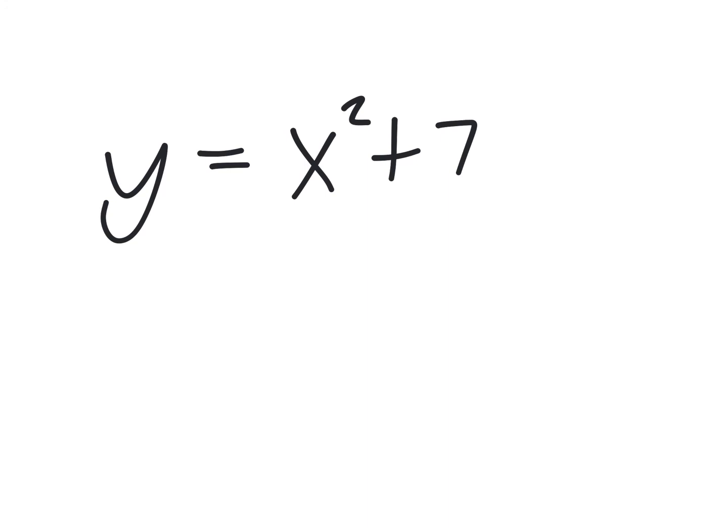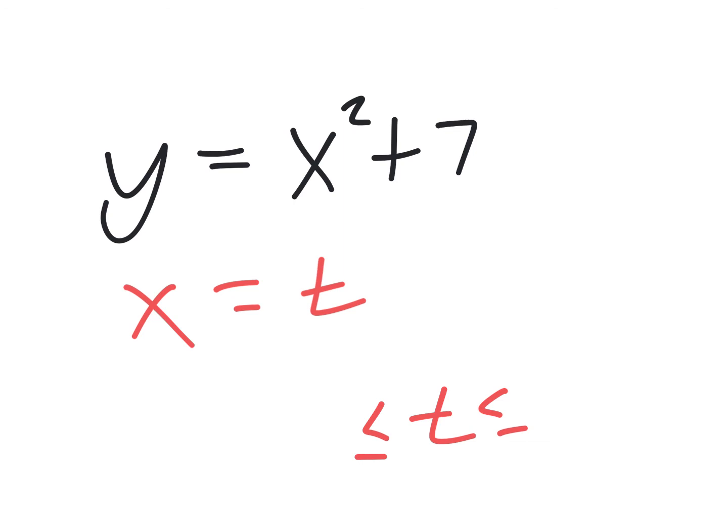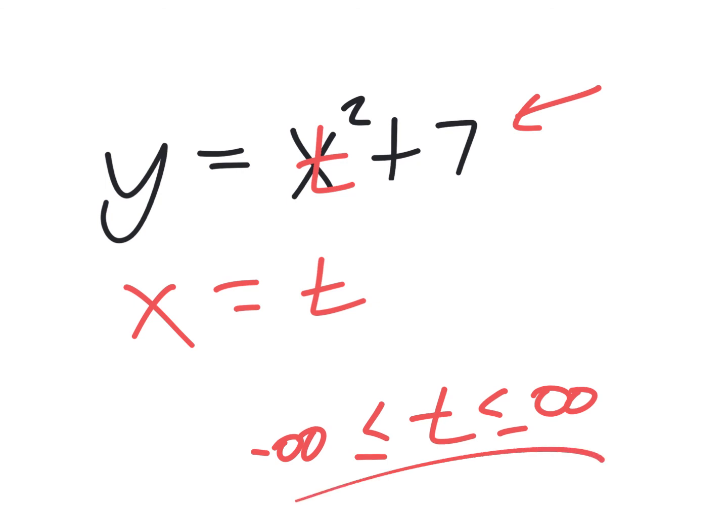And then they'll say, make that a parametric. And you go, well, I know it needs an x equals, and I know it needs a t limit. And then you go, just let x equal t. And if x equals t, then I put a t here. And was there any limits on the original equation? No, there wasn't any limits, so I can say this is between negative infinity and positive infinity. That equation would have gone forever, so this one will too. That's all there is to it. Is that a parametric? Yeah, it's got a y equation and an x equation. They both have t's in them. And then it's got a t limit, which in this case is no limit.